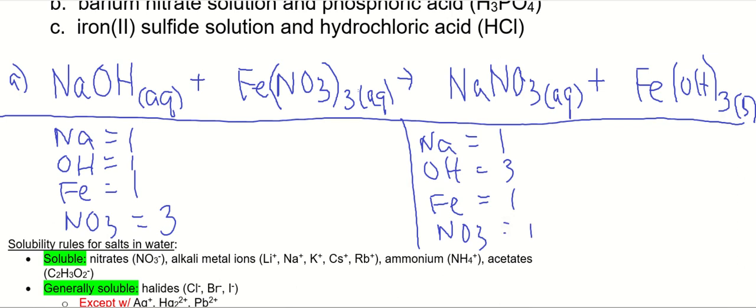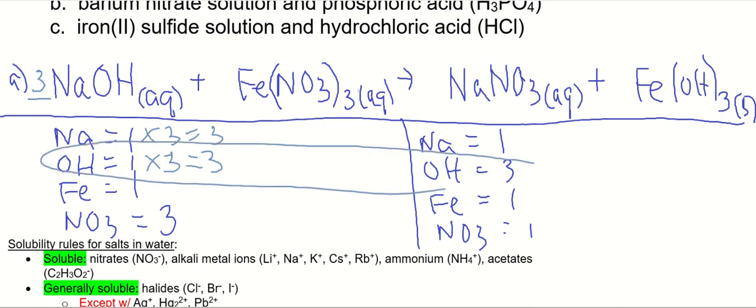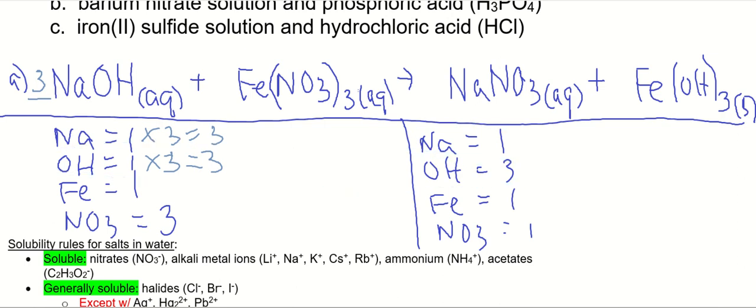All right, sodiums are balanced. Let's balance the hydroxides. Go to the reactant side, where you see hydroxide on the left, and let's put a coefficient of 3 there. That's going to balance out the hydroxides, but don't forget to update the sodium. By balancing out the hydroxides, we unbalance the sodiums on the product side.